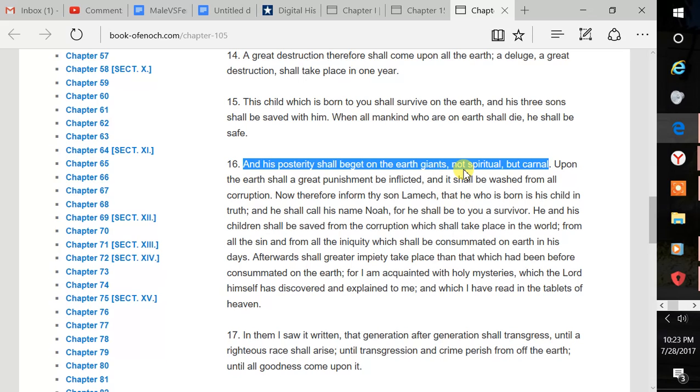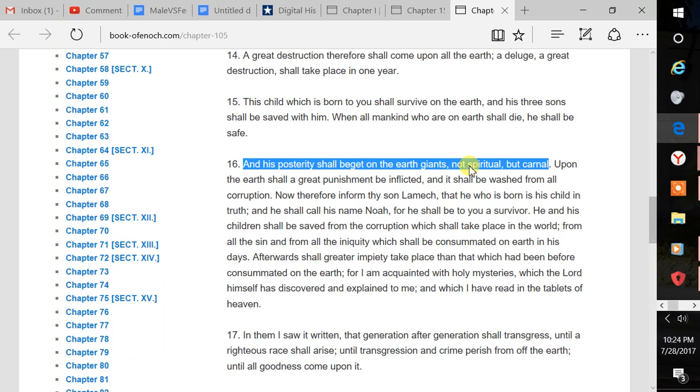The book of Enoch is written for our own generation, because in our generation we don't see giants. We don't understand that the man before the flood was 18 feet tall. Now we see someone who's maybe 8 feet tall at the most, and we say that's a giant. Way back in the day, the average height for a man was 18 feet. So because the book of Enoch is written for us, he has to explain to us when we're reading in our own time, like I'm reading right now, so we understand.